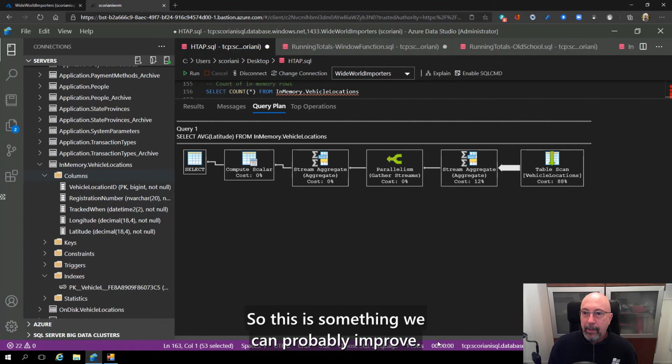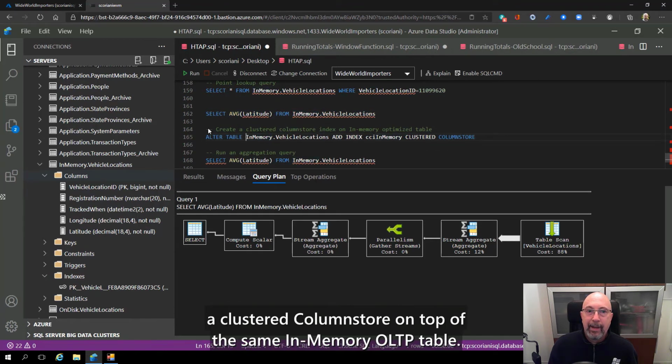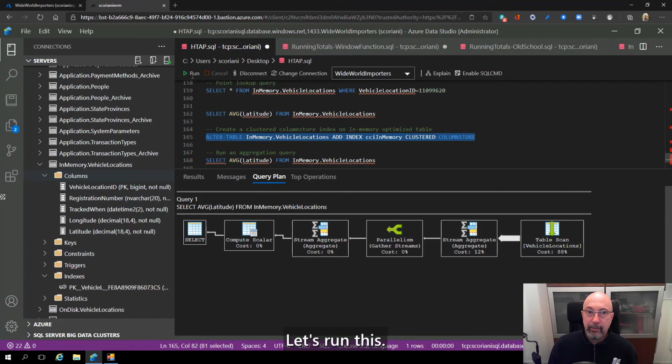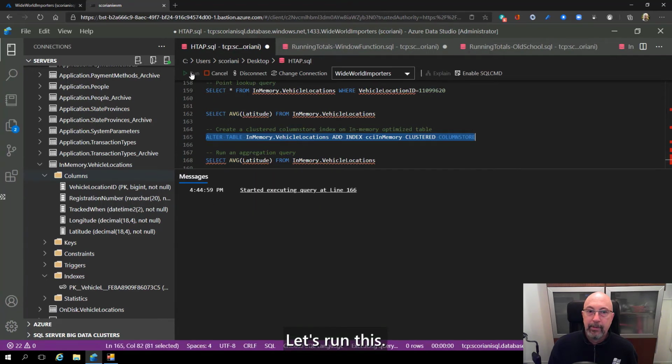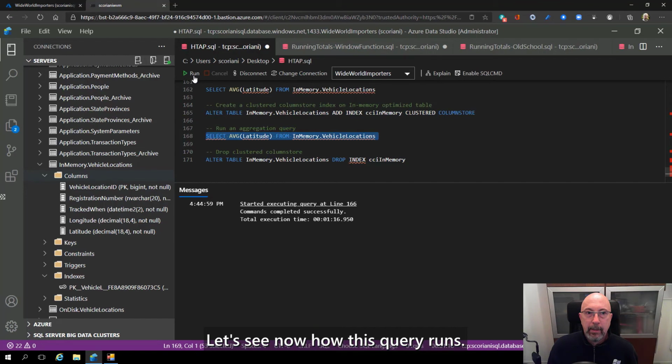Okay, so this is something we can probably improve, and what we need to do here is to create a clustered column store on top of the same In-Memory OLTP table, right? So let's run this. And let's see now how this query runs.